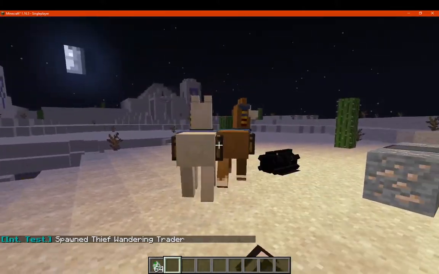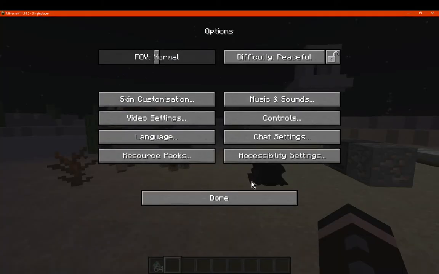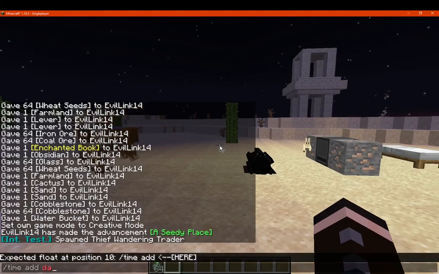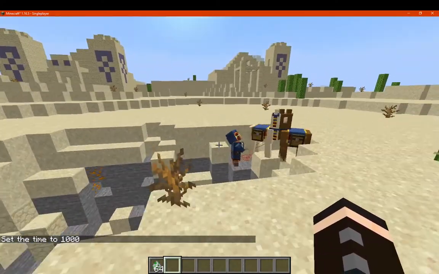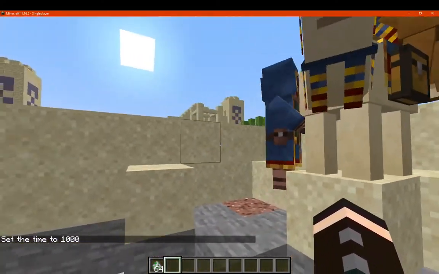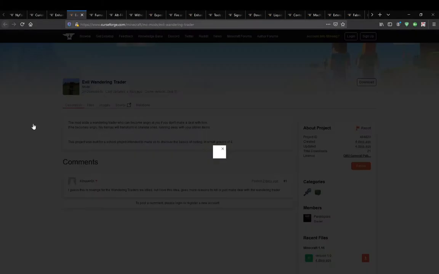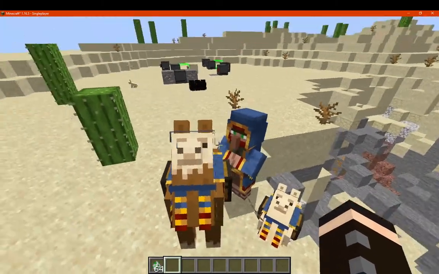A mod that simply adds in a new mob, the Thief Wandering Trader, which gets angry if you don't trade with them. So what I mean by that is you'll have the typical ones here. I can find them, of course, because even though it's peaceful, I'll just go time set day so we can actually see them. Not add, we want set. So they're going to be over here. I think they're supposed to look the same, unless they do actually have the other look. They were supposed to look like this, but maybe I just don't have them doing that. Well, that's only when they're angry maybe, we'll see.